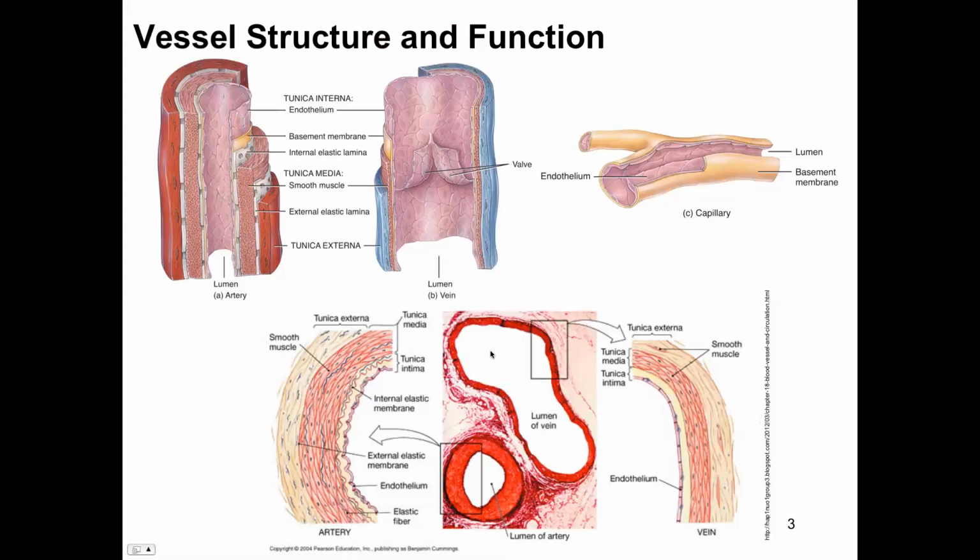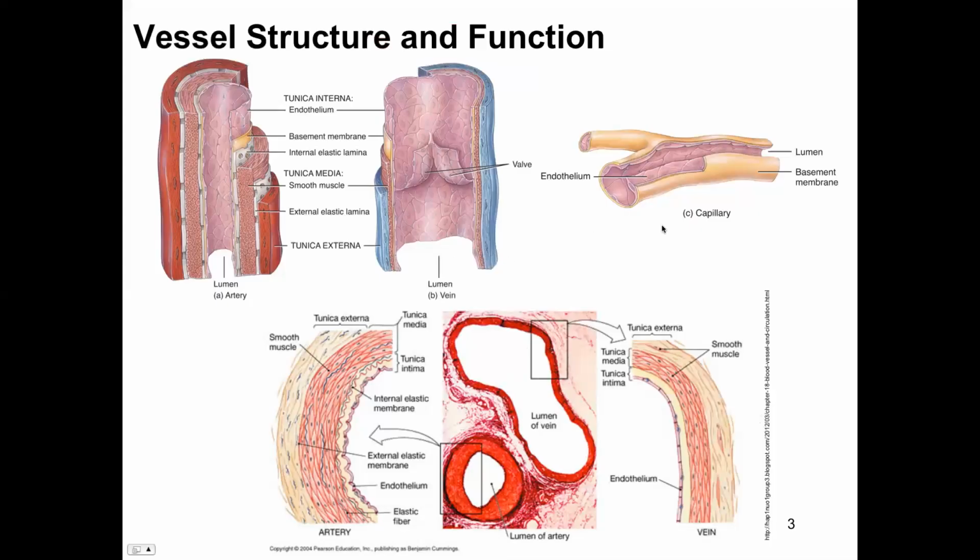Now, if you compare arteries and veins, and we can compare similarly distant arteries and veins very often in the tissue, they'll be close by each other. You can see here that the arteries clearly have a smaller diameter. They are thicker. The veins, the diameter is much larger. They tend to be a lot more floppy in appearance. And you can see that they have a thinner wall, all right?